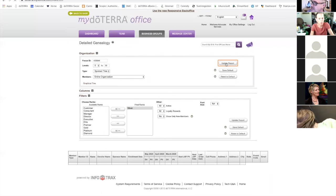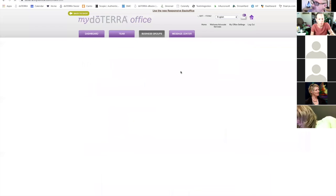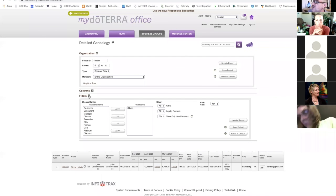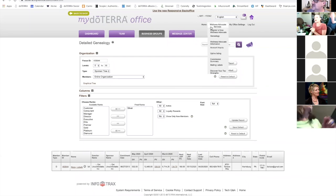Okay. So if I filter to show my whole organization now, that filter's not working. Oh, you know why? Because we're looking at volume this month. That's why. It's only showing me volume this month. So that's not going to work. Okay, lesson learned. I learned something too. If I was looking at this at the end of a month, it would show me where my people are and where they're at, and that's a good way to do it. So I'm just going to ignore that, and we're going to go from there. I don't use filters a lot. It's just what I don't use. Okay, let's go to graphic tree.